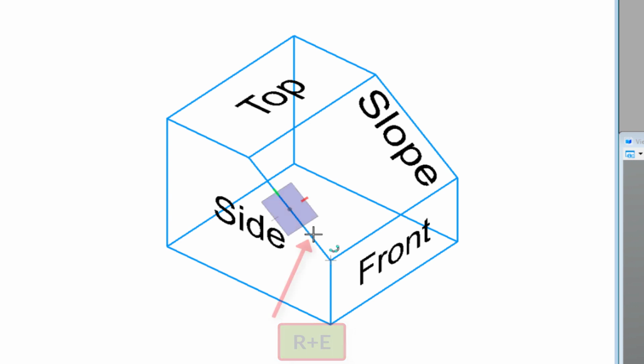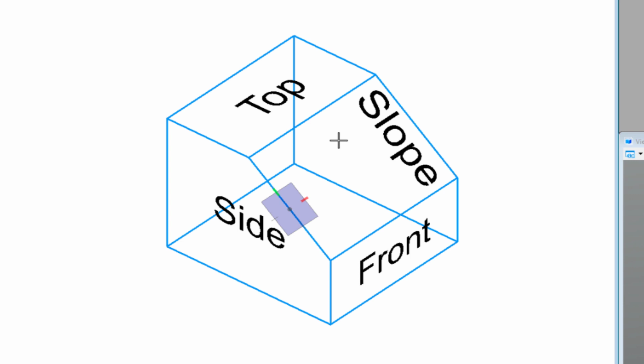I'm going to move my cursor to the edge and you notice the compass rotates to match the slope. If I go to the front, you see it rotates the compass to match the front. If I go to the side, you can see it rotates the compass that way. And if I go up to top, just moving it over that surface will rotate the compass. Again, we want to go to the slope. So I'm going to move my cursor someplace onto the slope. I'm visually seeing my compass rotate also.